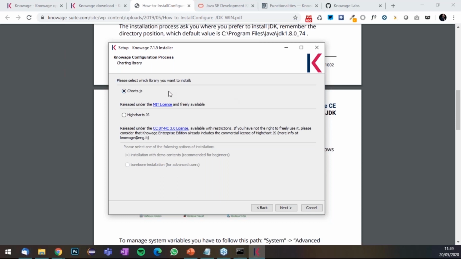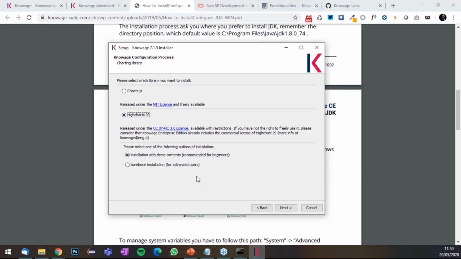You can use chart.js, that is a completely free and open source charting library that uses an MIT license. This is also freely available, or otherwise you can use iChart.js. That is also the charting library that we offer in the Enterprise Edition.